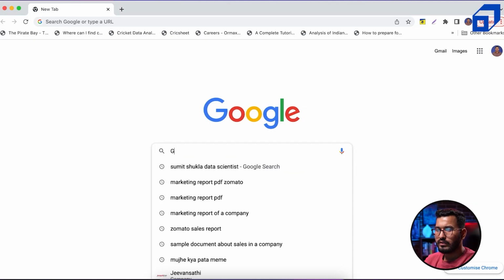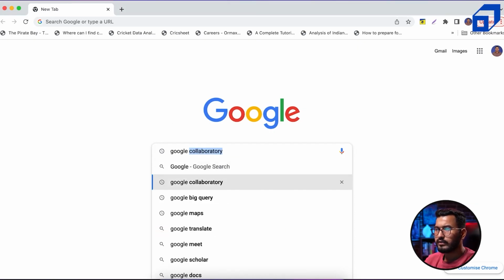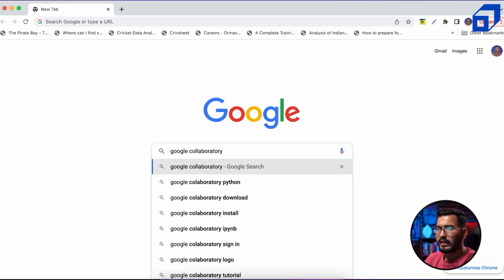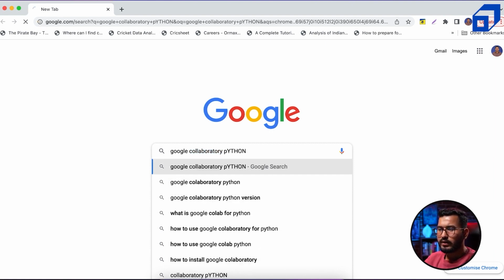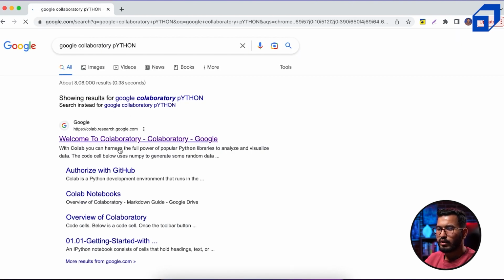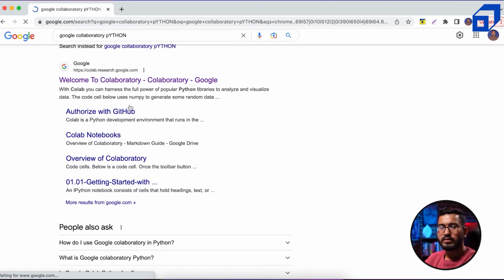Now if you wanted to use Python, you have multiple ways. If you want to quickly start working with Python, you can use Google Collaboratory. Google Collaboratory is basically a product from Google, and if you wanted to access it, you can just Google Collaboratory, Google Colab Python, and this first link which says colab.research.google.com, you can use this to quickly start working with Python.